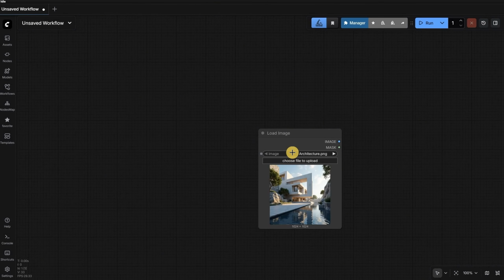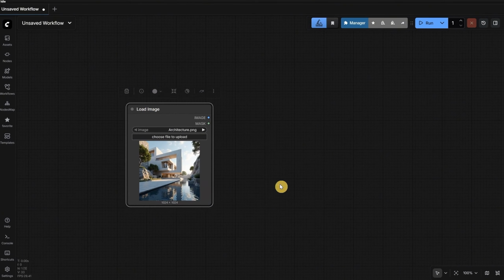The position where it is added depends on where you double-click on the canvas. You can also move it after. You just left-click on a node, hold the left mouse button, drag it to where you want it, and then release the button. To deselect a node, you just click anywhere on the empty canvas. For me, that is the fastest way to add a node, but there are other methods.